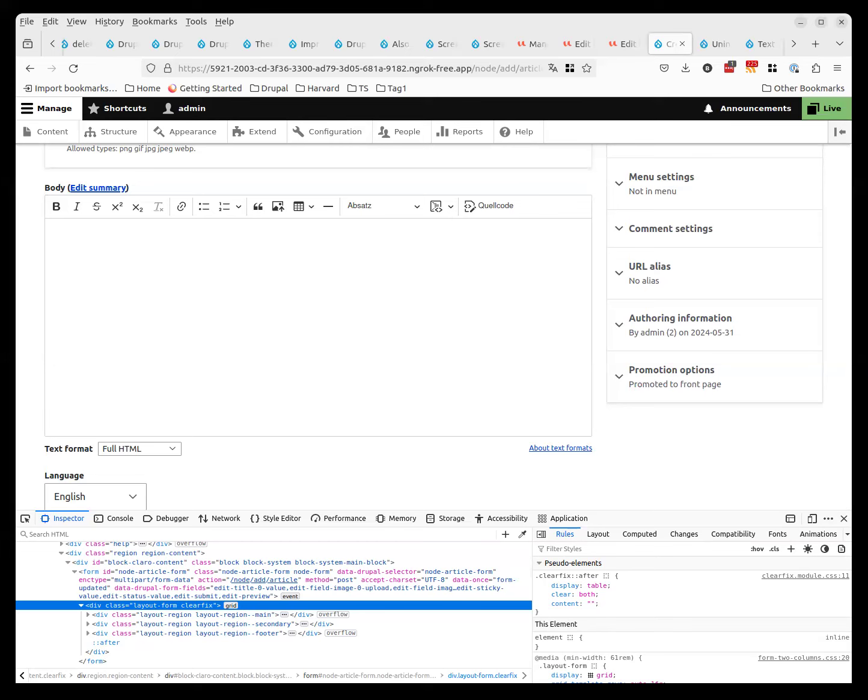Some time ago, Christina wrote that we need a full solution for that, so that we can have narrow content, so that the text lines are not too long, and then wide content for different kinds of complex paragraphs and other complex content that's editable in the edit form.